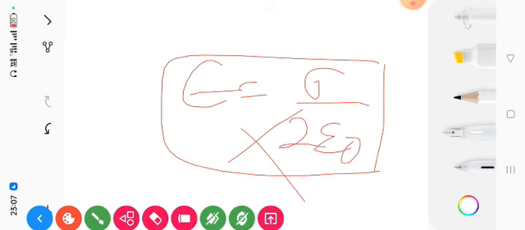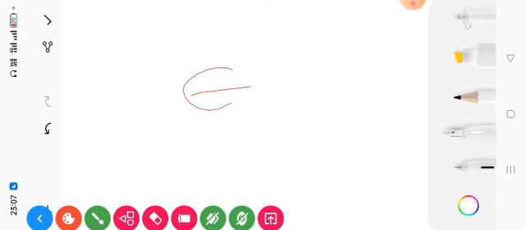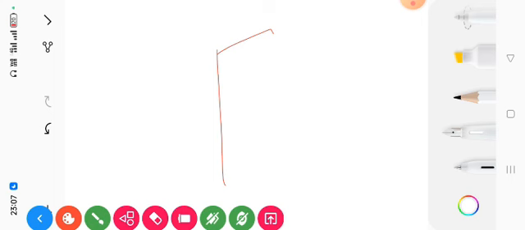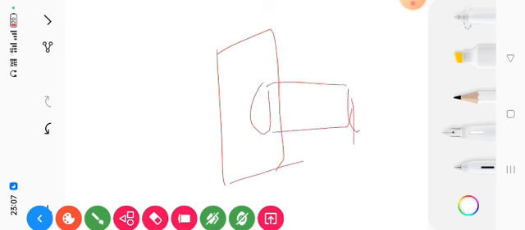Electric field again for positive. Oh, I am drawing it with an arrow, but sigma is not a vector. This is sigma upon epsilon naught, okay. Obviously this is for a thin sheet of charge. If it is a thick sheet of charge, then the 2 will disappear, because in that case we have to draw the Gaussian surface like this, so the electric field will be only in this direction. The 2 will disappear.